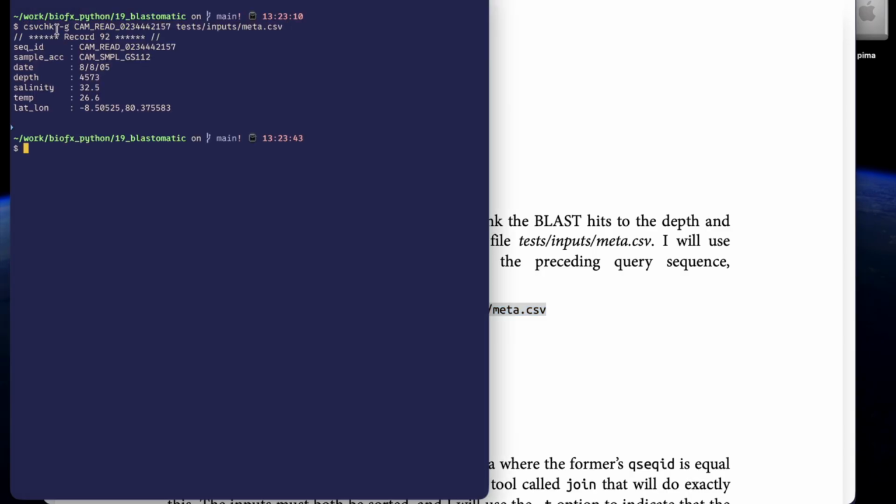It's looking for this string in this file, anywhere on the line, and it finds that record 92 matches the sequence ID. So I've pulled out from the meta this particular read, and I see that it was collected on this date at this depth with this salinity, at this temperature, and this latitude longitude. One of the interesting things to note is that the latitude longitude is itself comma separated.